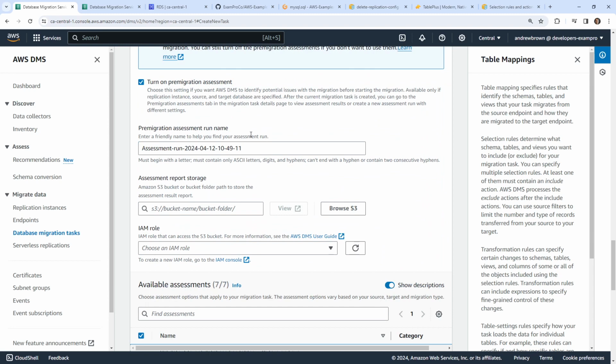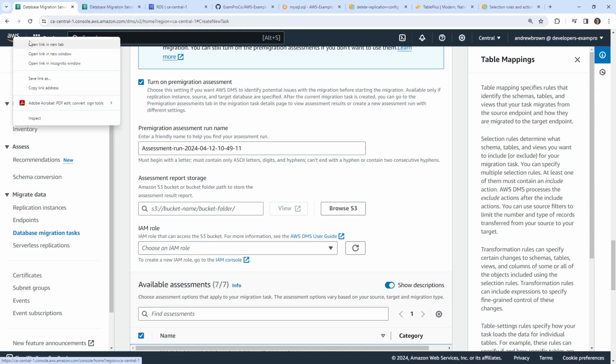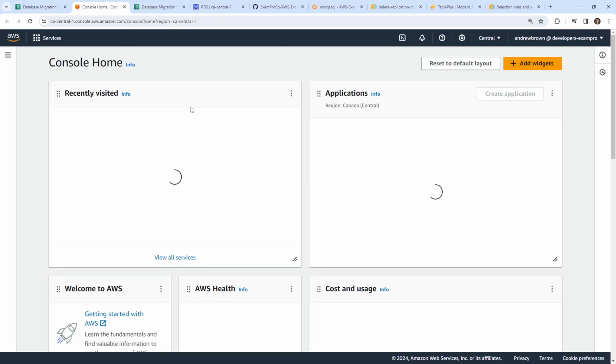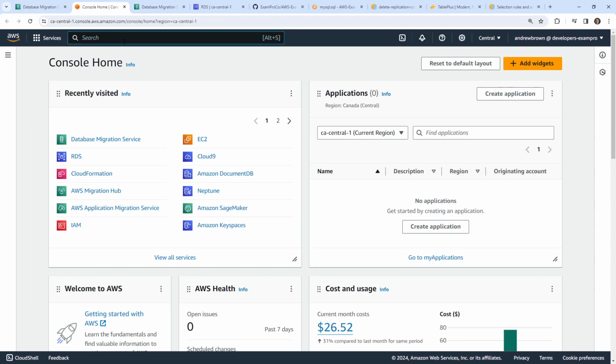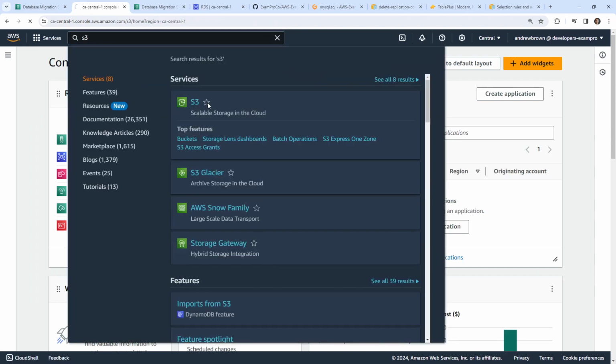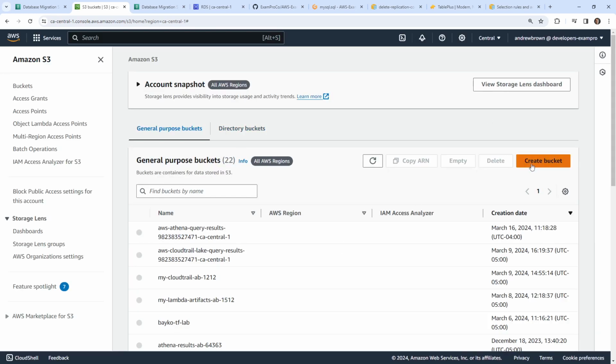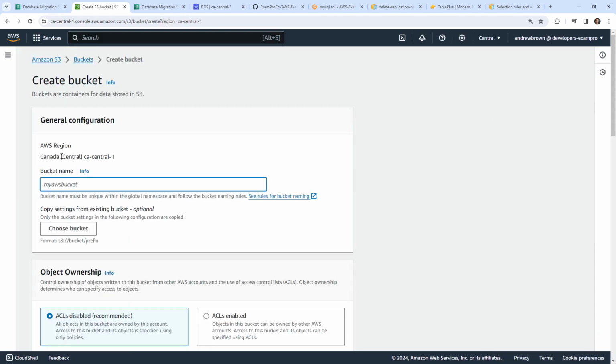I think that a lot of times I just don't do this because I don't feel like creating an S3 bucket. But this time I'm going to bite the bullet and make an S3 bucket and not be super lazy. So I'm going to go over to S3. I'm going to also make sure this is in the same region. I'm not sure if it matters, but I just don't want to have any issues. So I'm just going to do that here today. We'll create a new bucket here, and this is in CA Central 1.